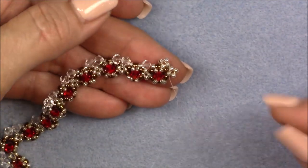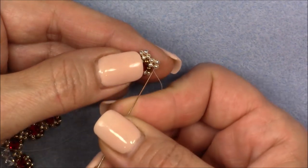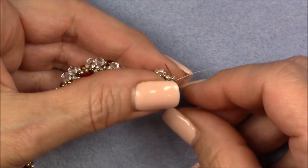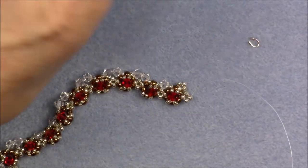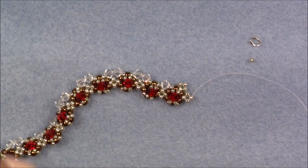Now I have secured that. I'm going to sew all the way up to this top bead right here. So I'm going to go through here, through here. Now, get a wire guardian and two 11-0 beads out. And we will attach, just like we did on the other side.